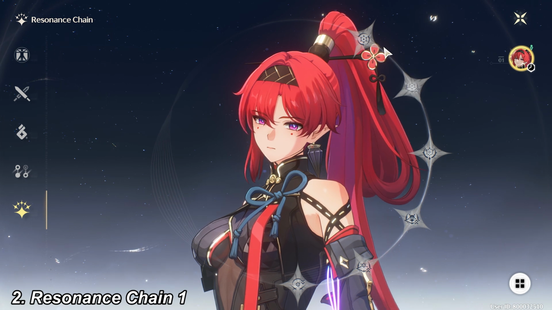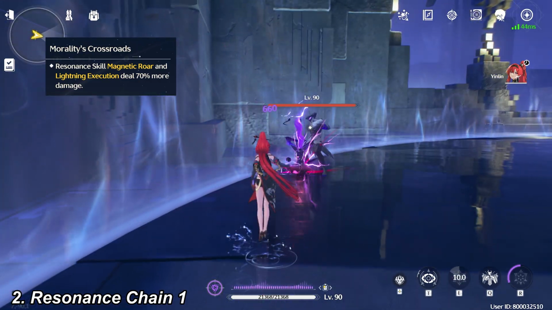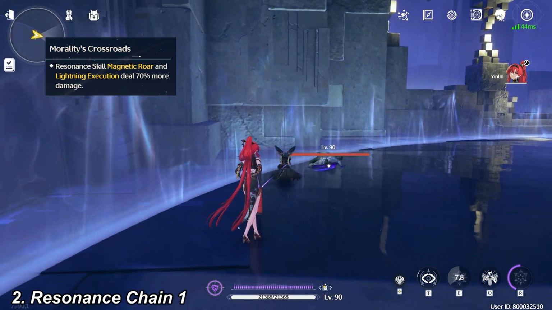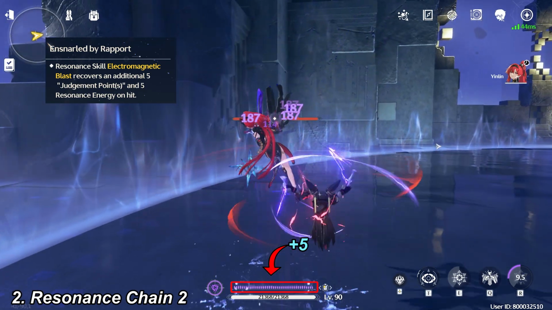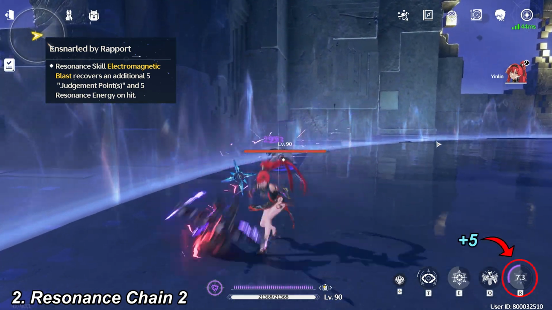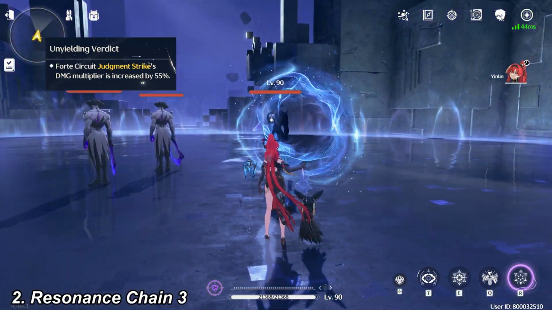And next, we head to Yinlin's Resonance Chain. At level 1, Yinlin's resonance skill deals 70% more damage to the enemies. Level 2, the red sinner's mark recovers 5 energy to the Fort Circuit bar and 5 energy to her ultimate. Level 3, Yinlin's Fort Circuit release deals 55% more damage.